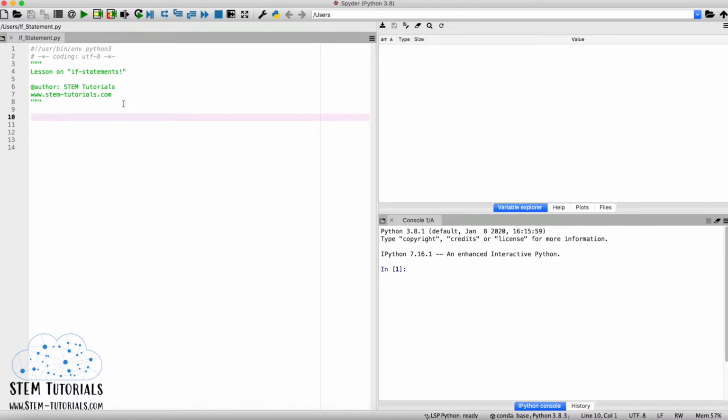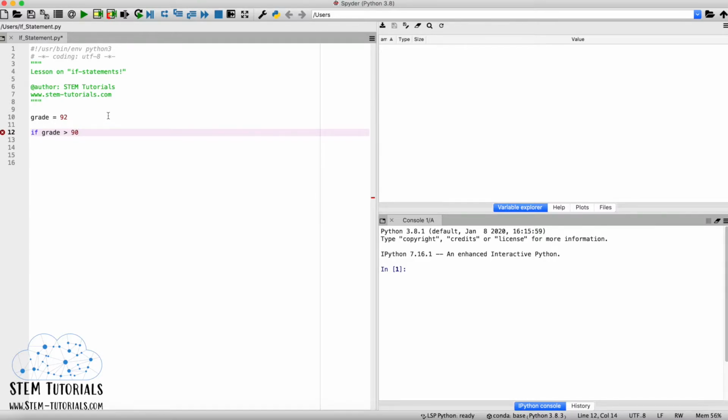So the first thing we need to do is define our grade as a variable. So I'll enter grade, our variable name, and let's pretend we got a grade of 92%. And now comes the if statement part. To write an if statement in Python, you type if, and then you write your condition. So in this case, we said if our grade is greater than 90%. We'll just do greater than right now and not greater than or equal to.